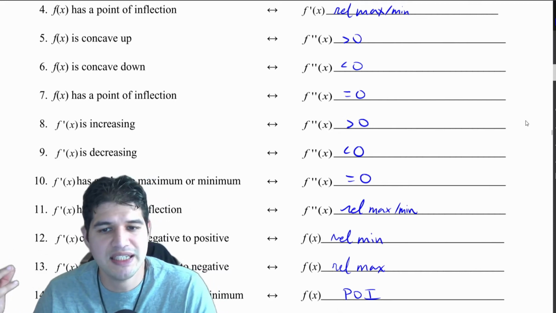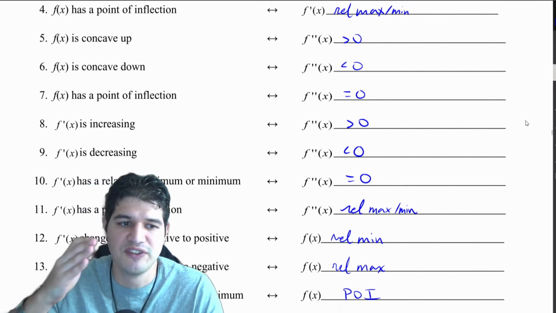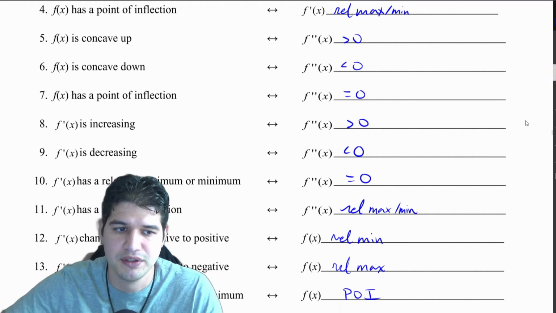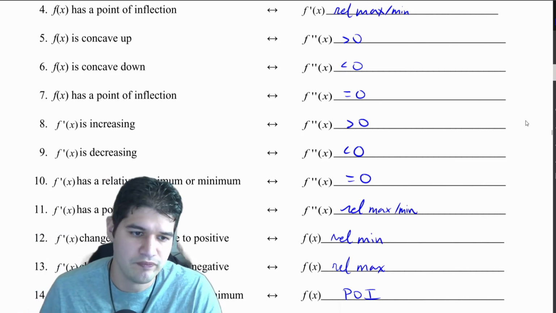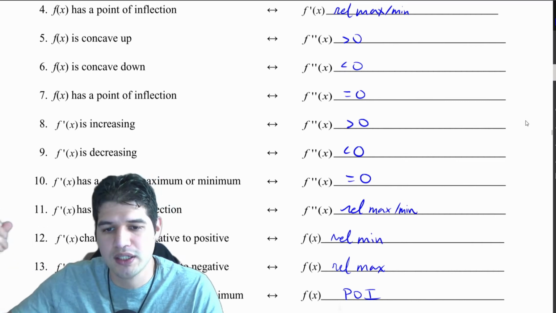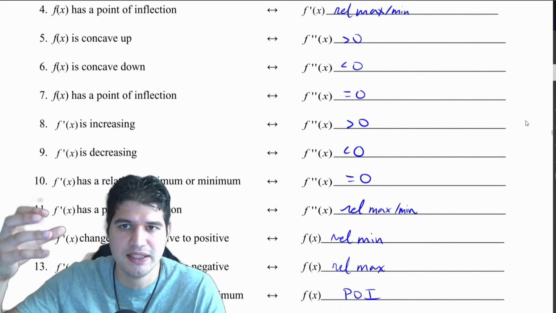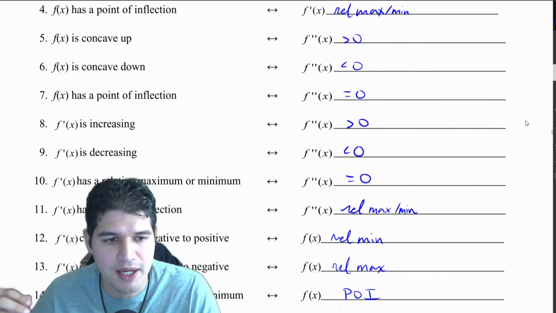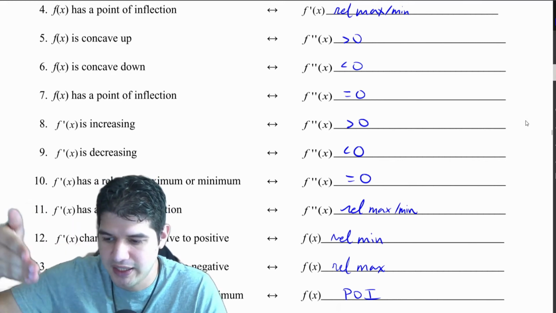So when is f prime of x increasing? Well, since we're talking about the second derivative, you want to just take out a hash mark. If f is increasing, we know that the derivative of that function is going to be positive, greater than 0. If a function is decreasing, we know that the derivative of that function is going to be negative, less than 0. And if it has a relative maximum or minimum, we know that the derivative of that function is equal to 0 or undefined. So I kept saying it like that because you do want to simplify these things in your mind. You don't want to be focusing on f, or if I have f prime, what is f double prime, second derivative, like all those things. Just worry about the connections between a function and its derivative.